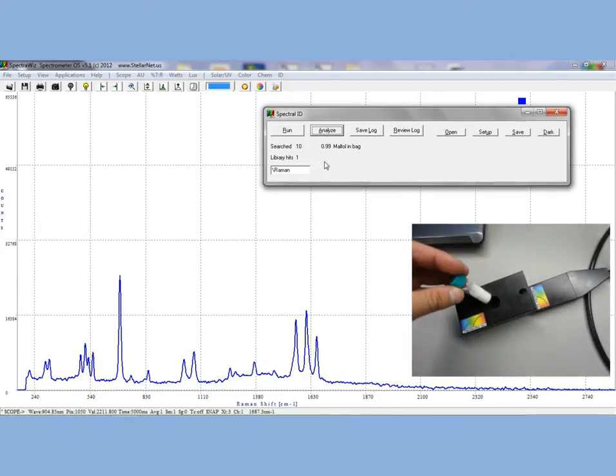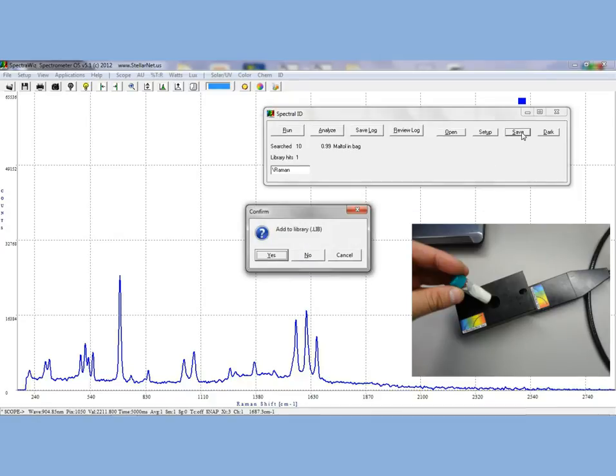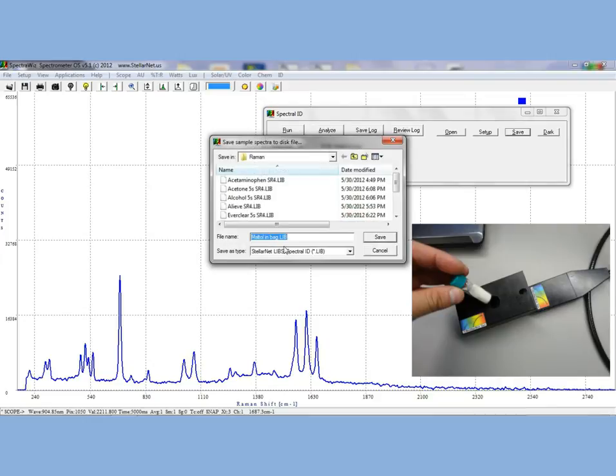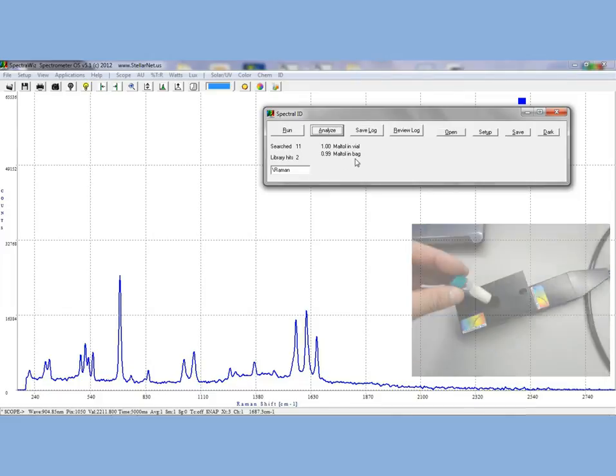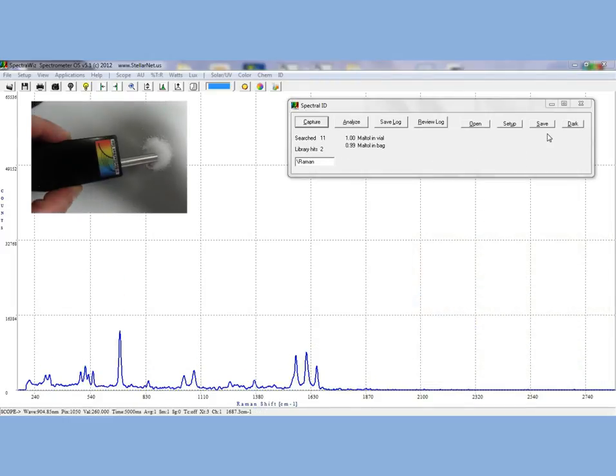We get a very similar spectrum as before, and now when we click Analyze, we see a maltol in a bag coming up as a match. We'll go ahead and save this maltol in a vial spectrum and compare the two.